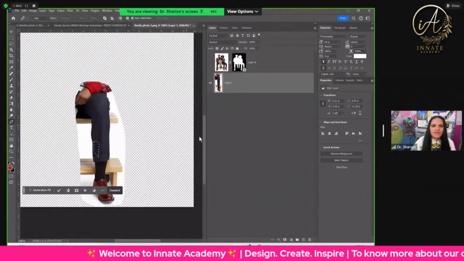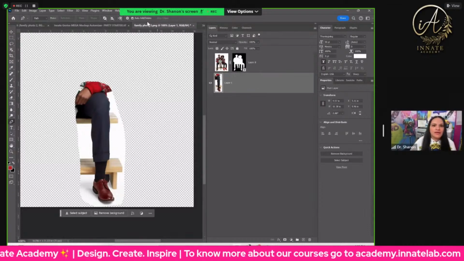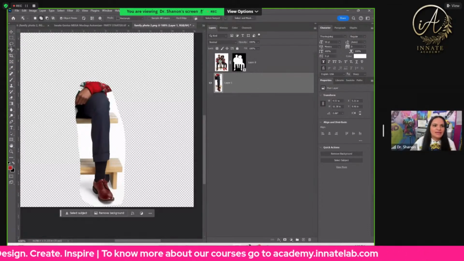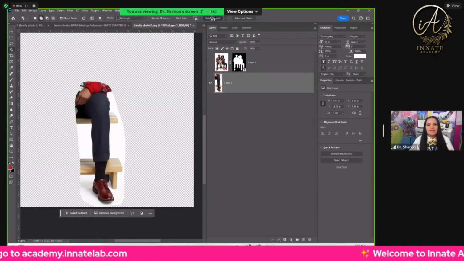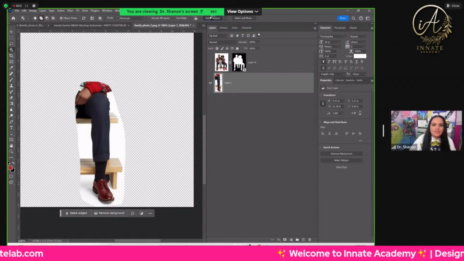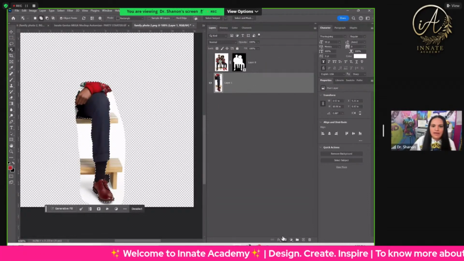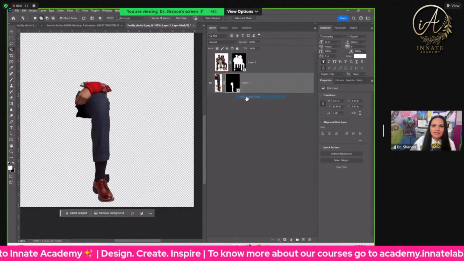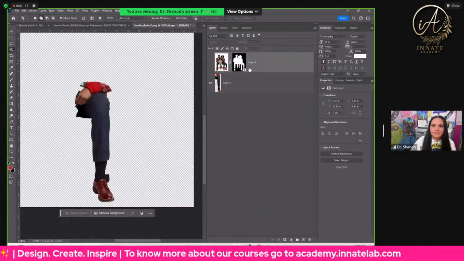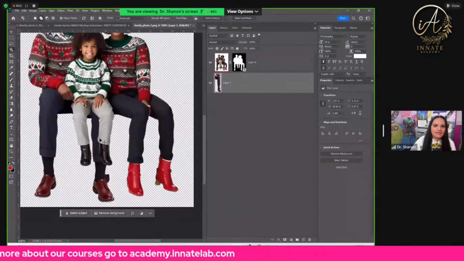All right, and then I'm gonna turn this off and I'm gonna see if it'll cut out my leg by itself. All right, so what I'll do here is same exact steps. Object selection, go to the cloud, select the subject. It's probably gonna be a little confused because it's just a leg by itself, but most of the time it can determine the foreground from the background. All right, that looks good to me. I'm gonna go ahead and mask that off. And then I'm gonna apply this layer mask because I don't need all the extra data. All right, and now I have a leg.